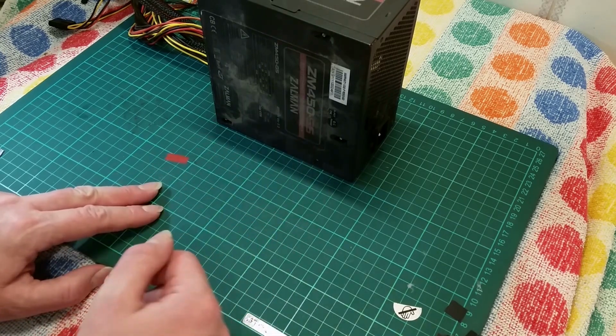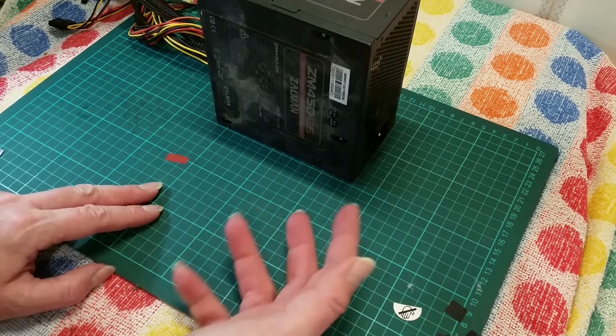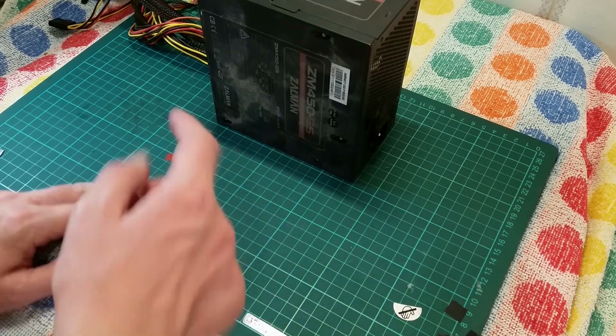Now you're saying, Dewey, you're crazy. You can get them for like £20. Just order one in. Well, yeah, I could do that, but I thought we'd have a look at this.